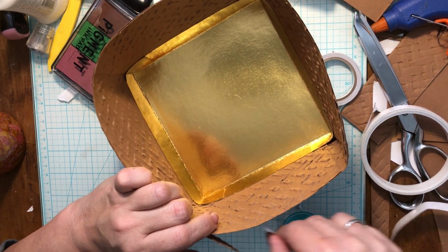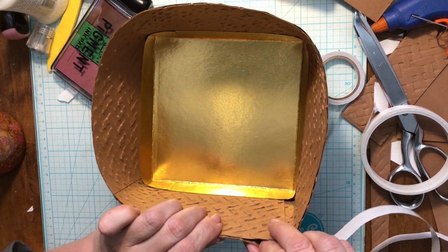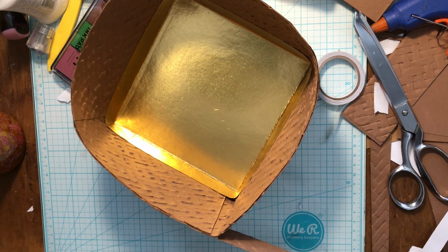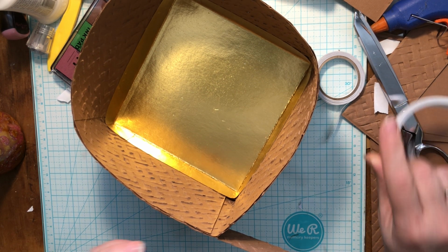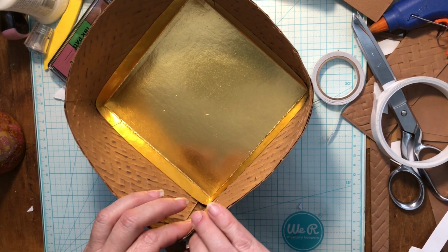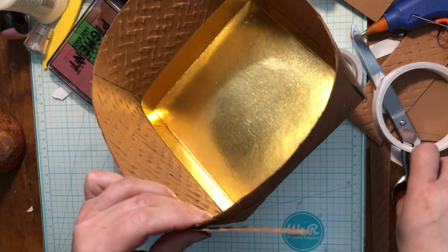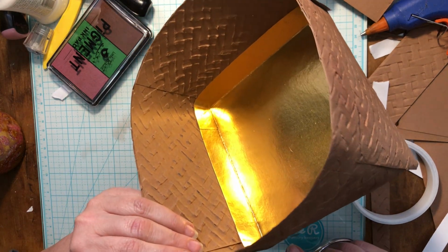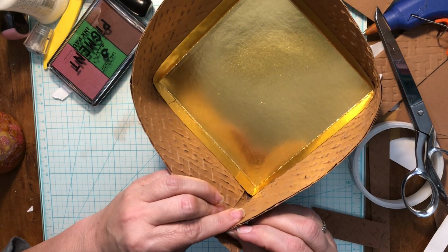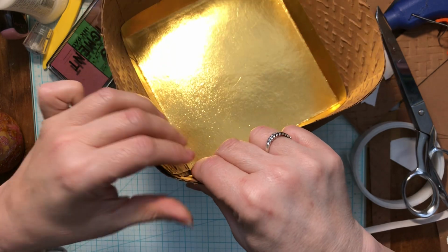This is working really well. Really well. Okay, that was perfect. Okay, now I do want a little piece here at the end to finish this off. Stick it on that side would be better. And cut this right there. Stick it down and wrap it around.